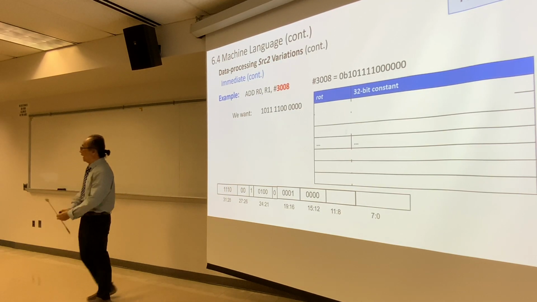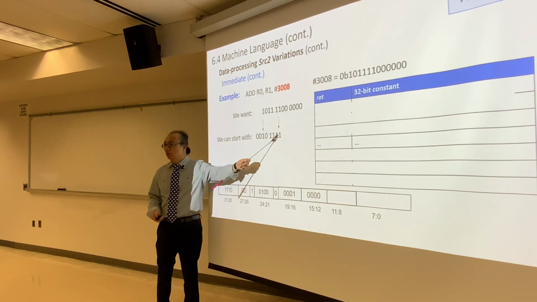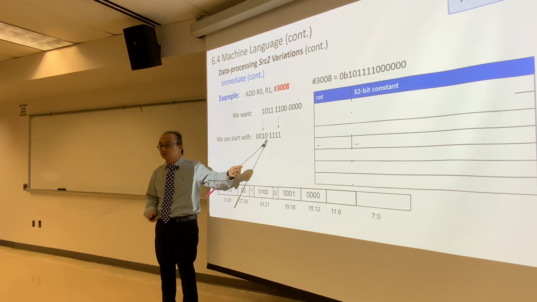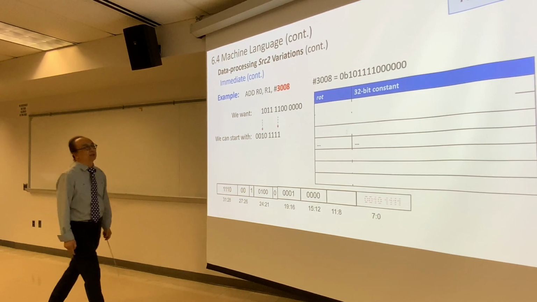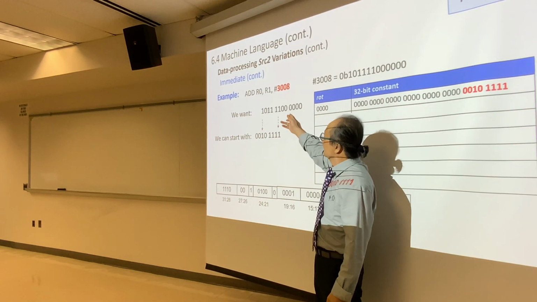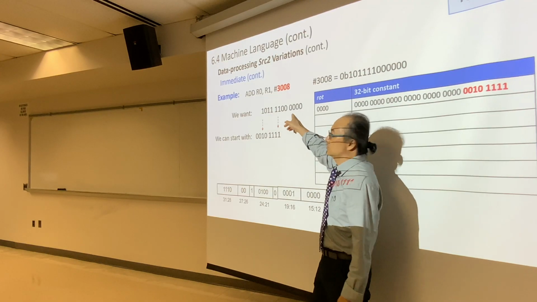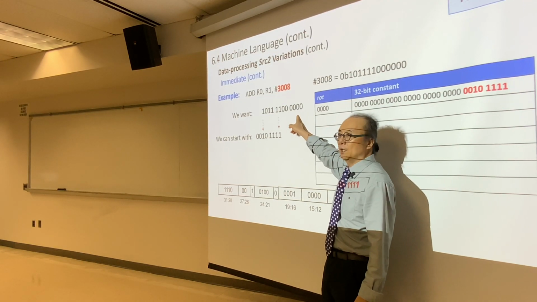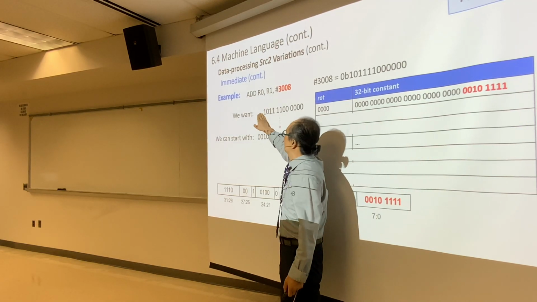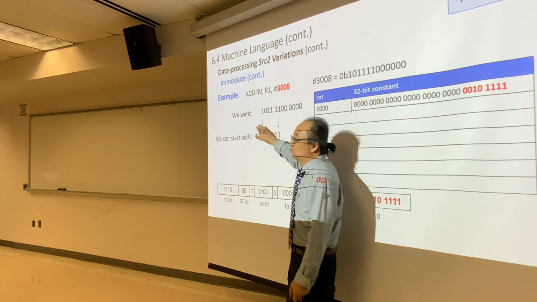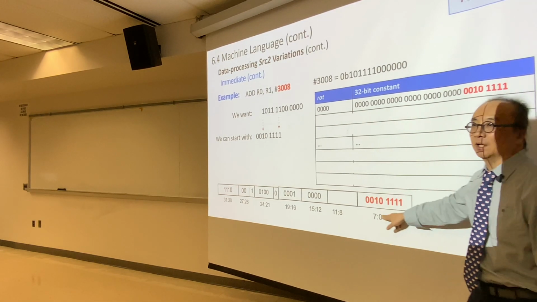But we have only 8 bits. Therefore, I'm going to just use the first 6 bits down to the bottom. We can start from here. That's the 8 bits, and then we need to rotate to the right. So this is the starting point. This is 3008, which is 1011 11000000. We cannot fit it into an 8-bit binary number. So what I'm going to do is take this portion, the first 6 most significant bits, into the 8-bit portion of the immediate value.